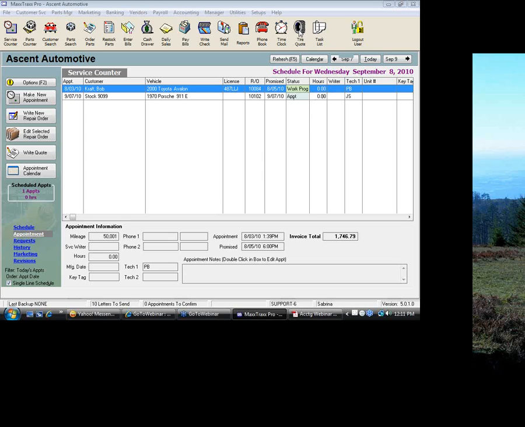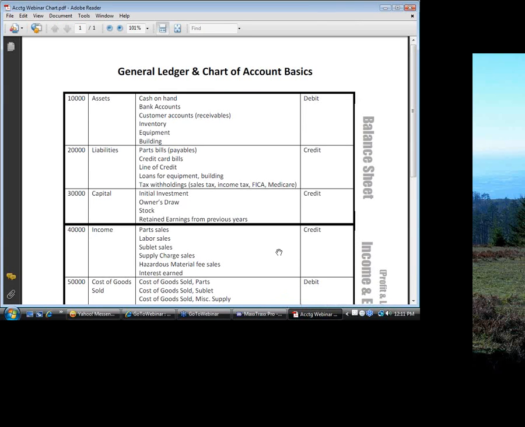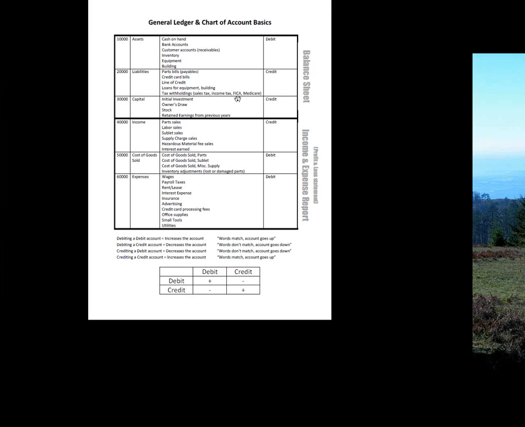What we're going to do today is start by going over some of the fundamentals of the general ledger, of the chart of accounts. Let me bring up this document, and some of you might recognize it. Can you guys see that okay? Yes. Okay, you might have seen this document. We talked about the basics of a chart of accounts, I think it was February and March, just to get a global understanding.